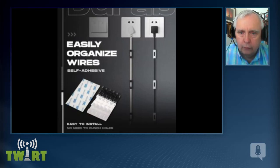It just makes for some really nice cable routing, especially in sales offices and places where the public is going to be going. They're going to be able to have the cables looking nice, so you don't have all of this snake of cables behind desks and things like that. It looks like, for the benefit of the advertising picture there, that they actually used a contrasting color to the cable to show that this is what's holding it. But I would choose the same color, right? If it's a white cable, I choose a white clip, and a black cable, I choose a black clip. But obviously, you're absolutely right.